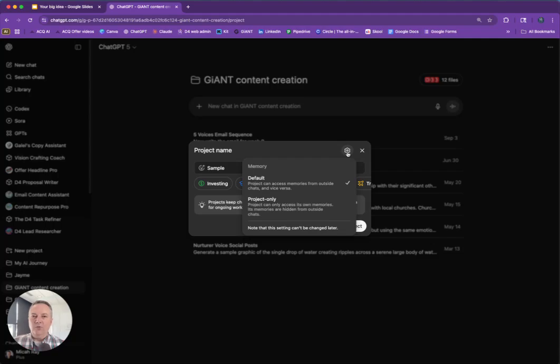Now here's an important choice to make when you're setting up a project. Do you want it to use memories from outside, the things it has saved about your other chats and other things you've put on your personalized profile, and other things it remembers about you? Do you want to do that? That's the default. It looks at everything you have done inside of ChatGPT and uses all of that to include or reference inside of a project. Or you can say project only. This builds memories inside of the project, but it doesn't use outside memories.